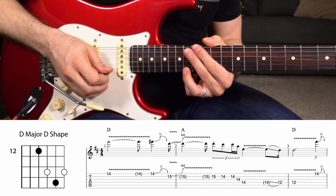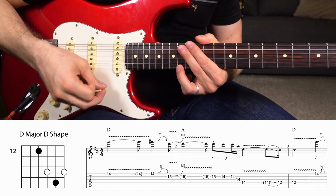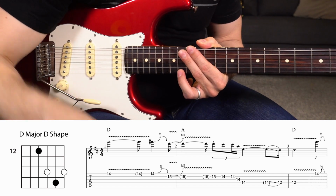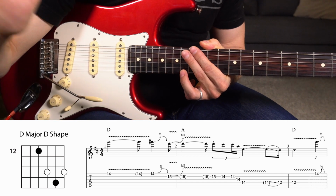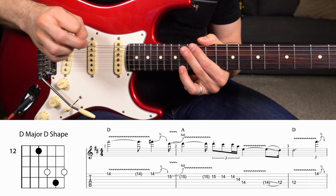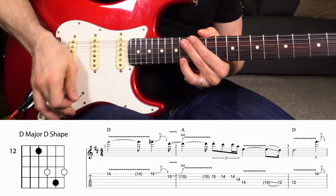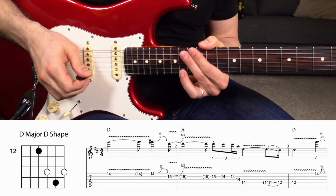And it has a lot of vibrato too here. He kind of alternates between hand vibrato and whammy bar vibrato. So if you don't have a guitar with a whammy bar on it, don't worry about that. Just do finger vibrato. But if you have one, it's a little bit different sound, so it might be something you want to experiment with if you haven't looked into that before. So that's the first note, and here's the first lick. We'll just take this measure by measure and lick by lick.